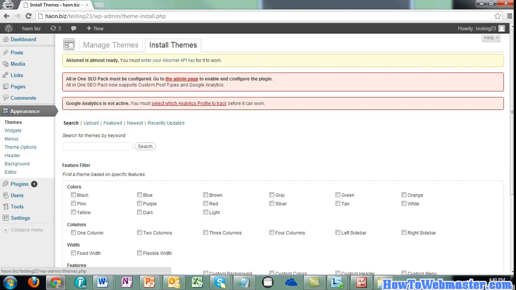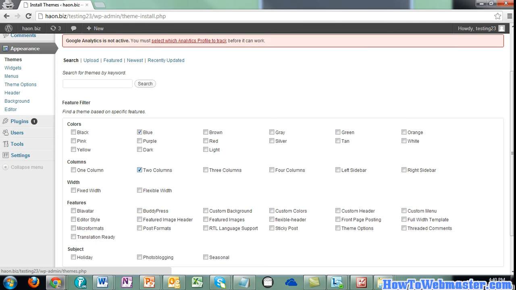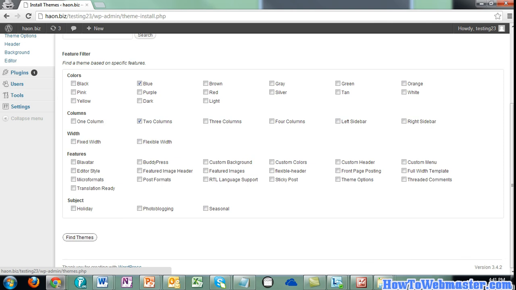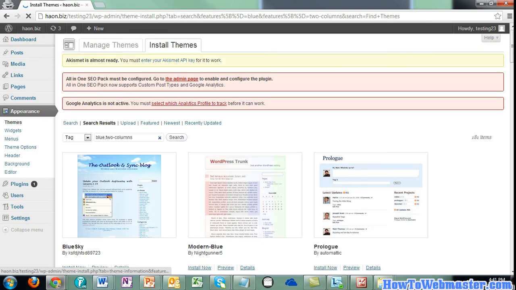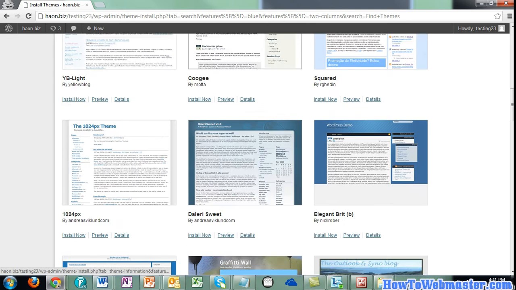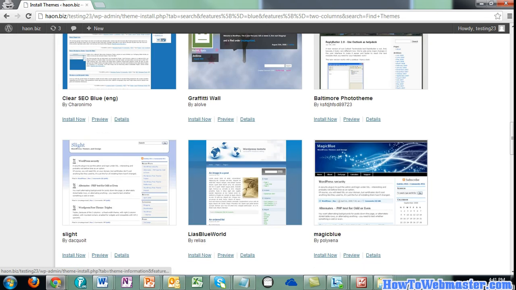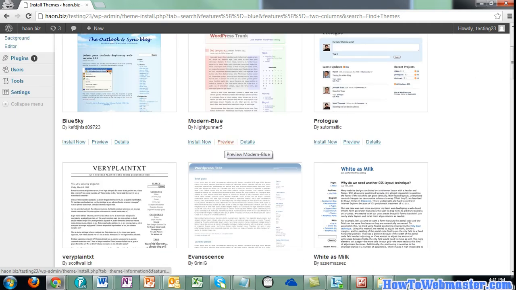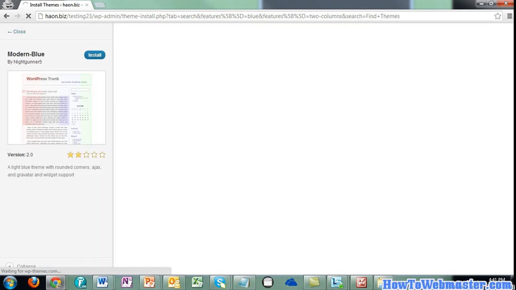And we can do that inside of WordPress, and WordPress will help us to find themes that will fit our particular parameters. So let's say that we want something that's blue, we want to have something that's got 2 columns, and maybe that's all that we have specified. So then we're going to click Find Themes, and then you'll notice that we have 181 themes that we can pick from, that we can change the very look of our WordPress site. Now, these themes are actually going to be free to us for the most part. So we can go ahead and we can click the preview button to see how it's going to look. Right? And if we like that, we can just click the install button.